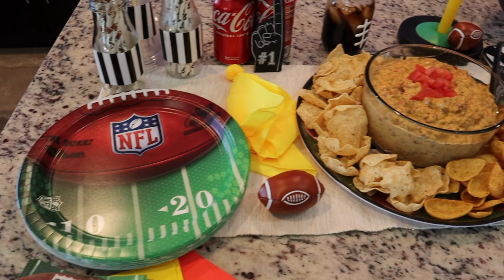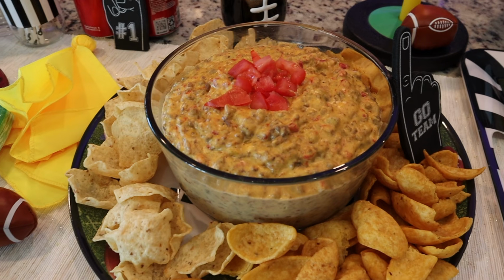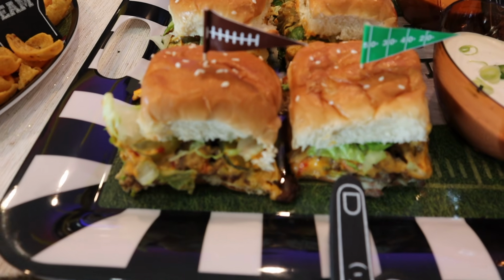Alright guys, that's my recipes. As you can see, I served my dip with some Fritos and some Tostitos scoops, and that is all. These recipes are all super simple, easy to do, pretty quick, and they are definite crowd pleasers.